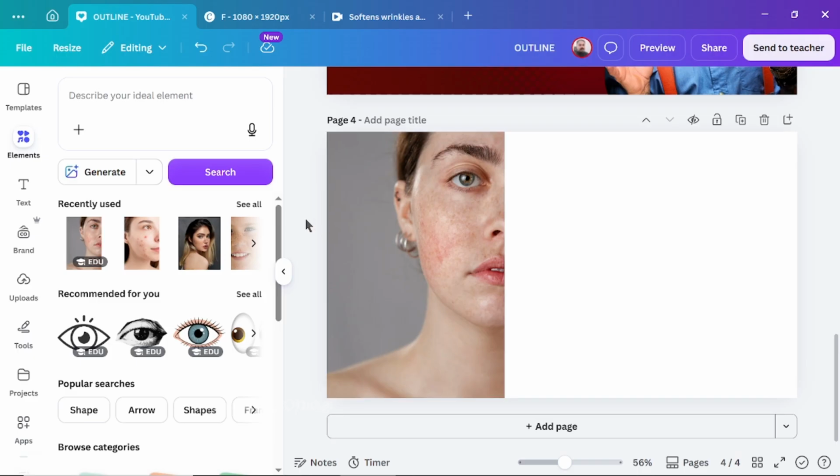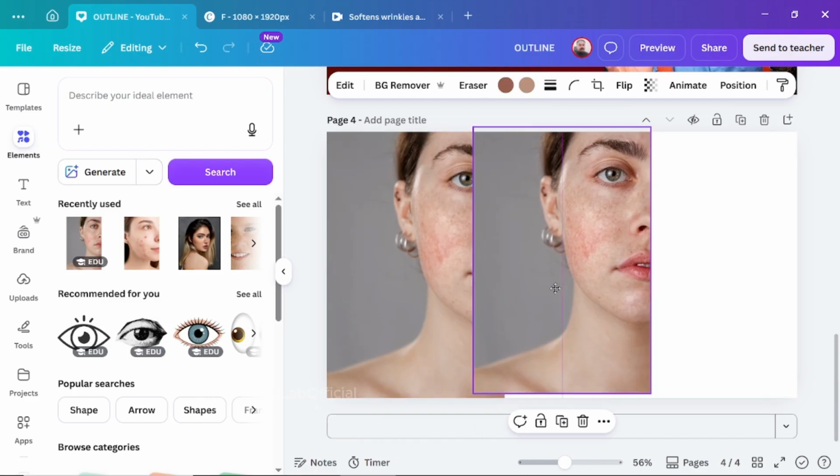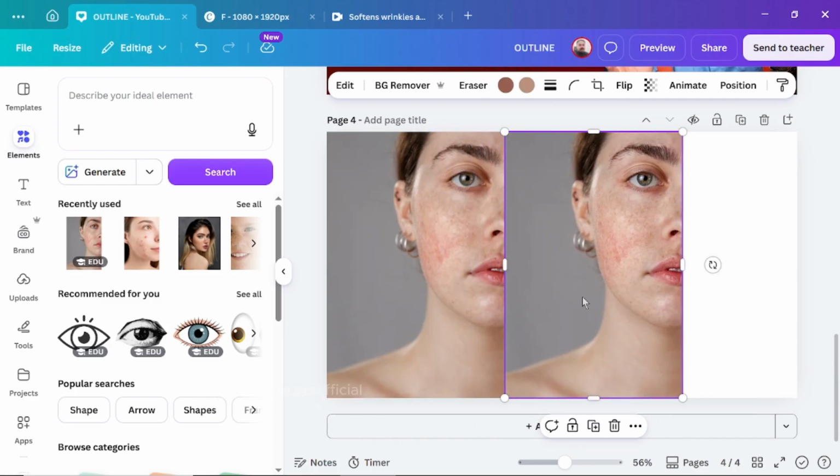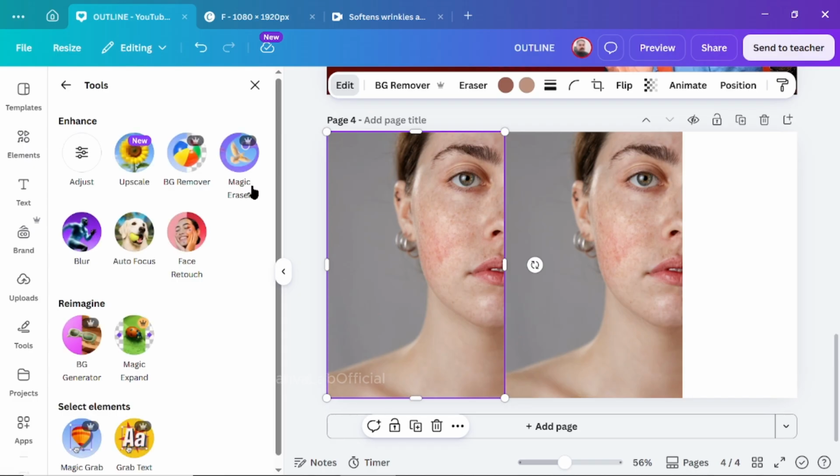Open Canva and select the image you want to use in your design. First, duplicate the image so you can compare the results. Then, click on Edit, go to the Tools section, and select See All. From the available tools, choose Face Retouch.